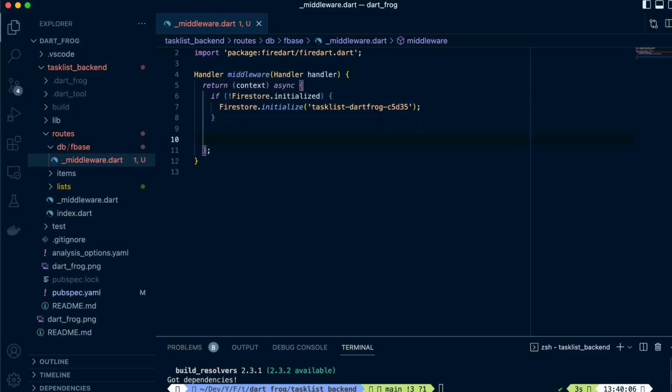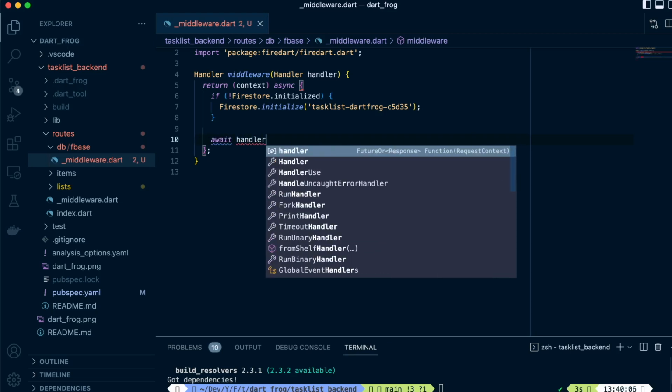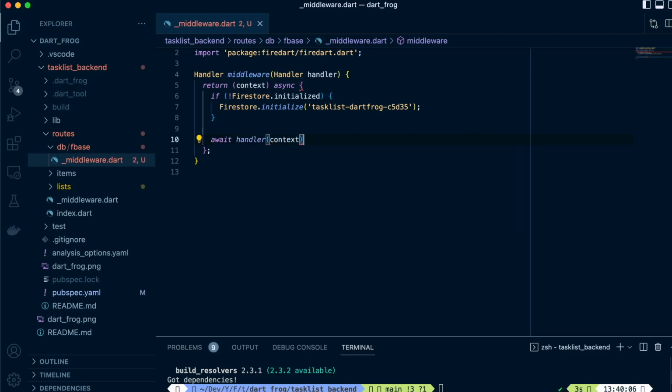Now that we have done that, we'll forward the request to the respective handler by saying await handler and passing the context. Whatever is returned is a response, so we get it and assign it to our response variable, and then we can simply return the response.